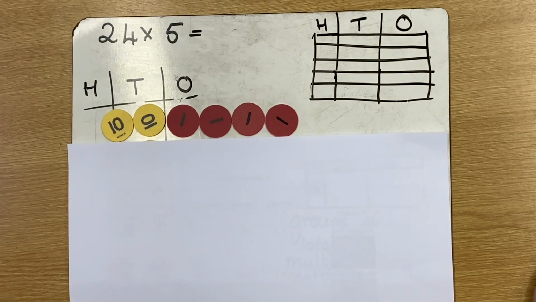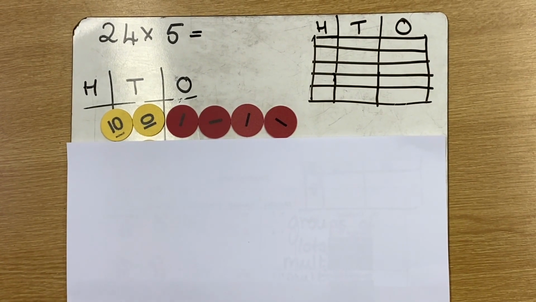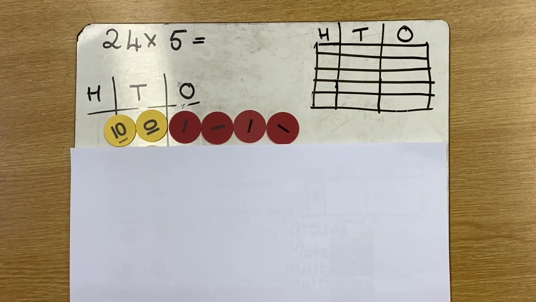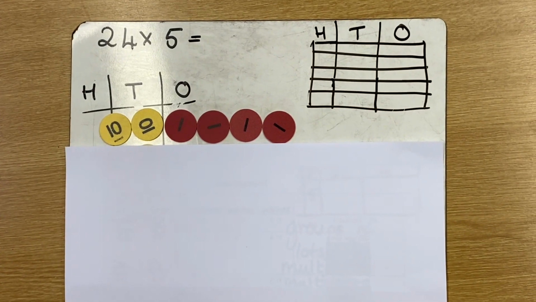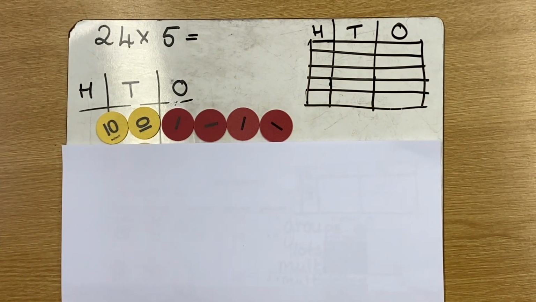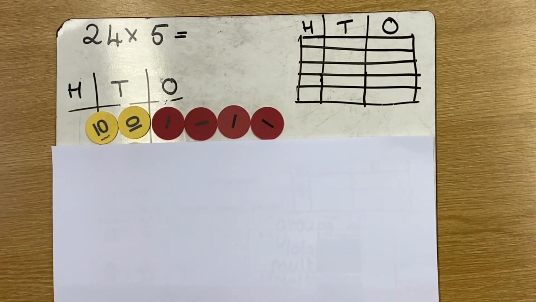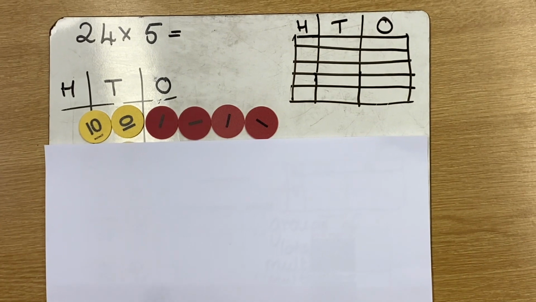Multiplication in year 3. We pick up the story from our 2s, 5s and 10s, and we add in our multiplications of 3s, 4s and 8s. And the key with the 4s and the 8s, just like our 5s and 10s, is to realise that they are the double of each other.